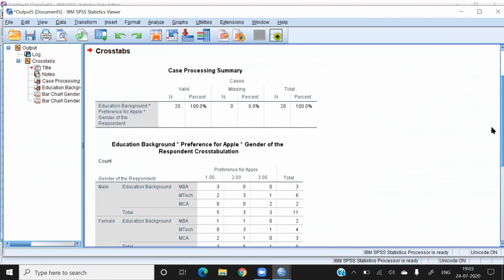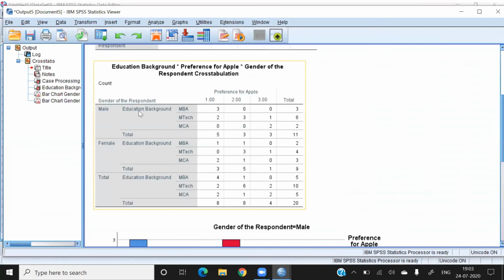Now how to interpret it? Let's see. In this case, we have the data of male and female. So the variable which is most important should come here. Education background means there are now 11 males and 9 females. The total male is 11, and the total female is 9. For the 9 females, 5 are okay. 3 are MBA, 6 are MTech, and 2 are MCA.